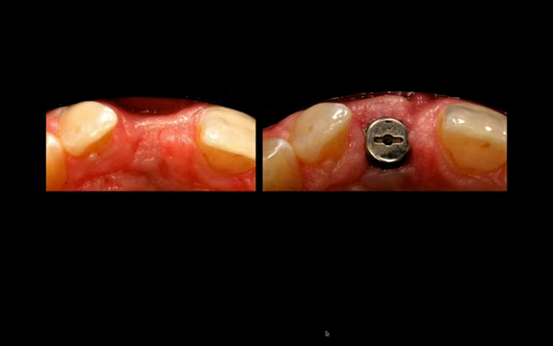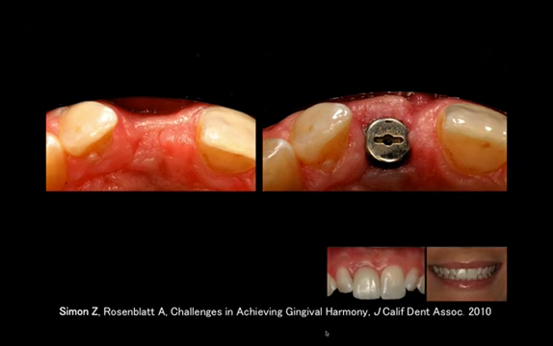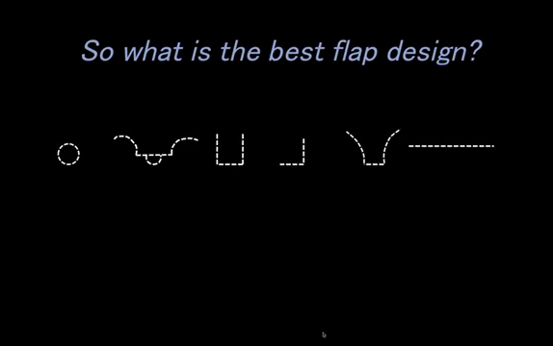So the improvement in the tissue quantity is a function of displacing some of the palatal tissue to the buccal and preserving the tissue, and also the grafting. All of these made a difference in a good aesthetic outcome. And you can read the details in this article that was published a few years ago in the Journal of the California Dental Association.